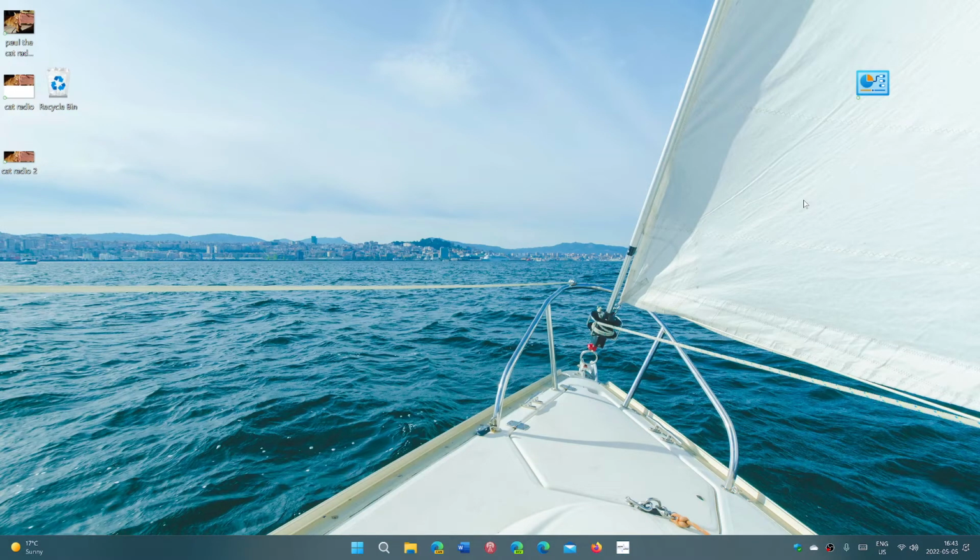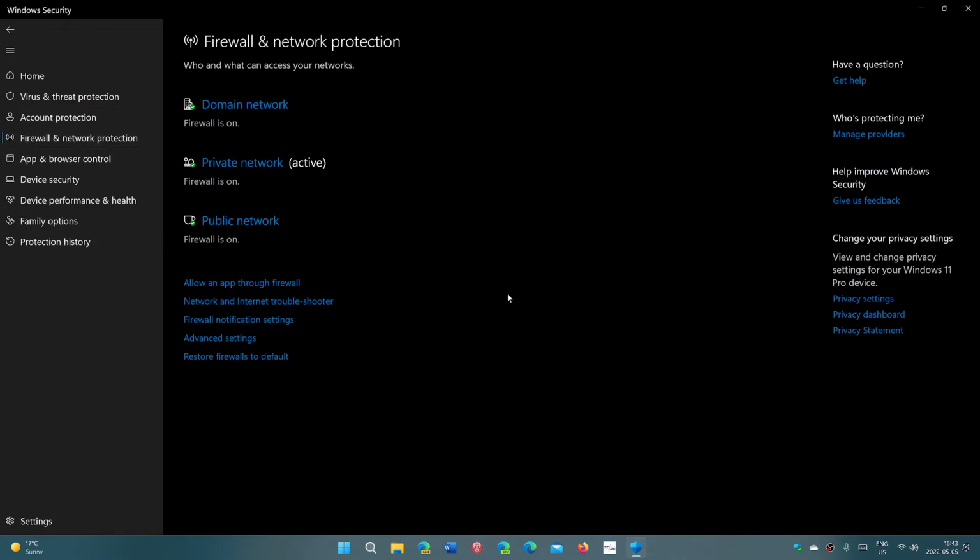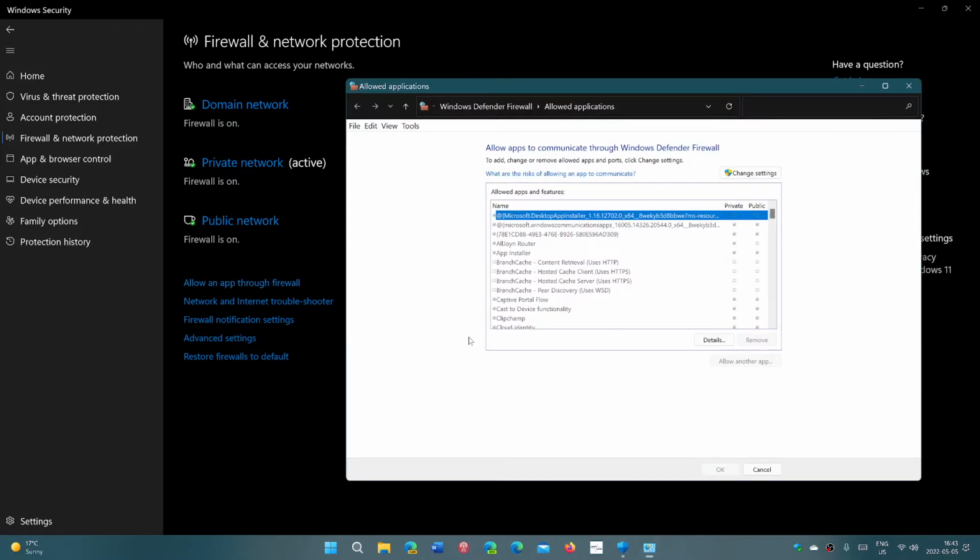So how do you give access to an app for the firewall? Well, it goes through the Windows Security app. In the Windows Security app, one of the options that you will see is Firewall and Network Protection. Here, you will see Allow an app through firewall. When you click this option, it's actually grayed out. You're going to say, oh, it's grayed out, why can I not change that? Because it wants you to understand what you're doing.